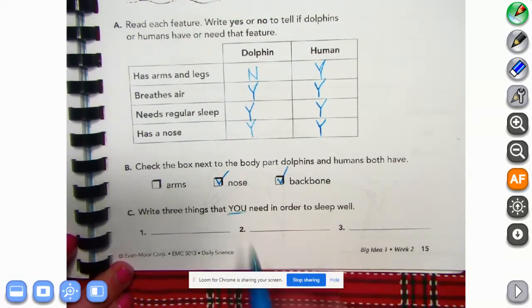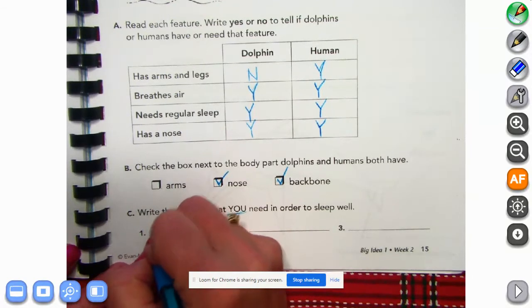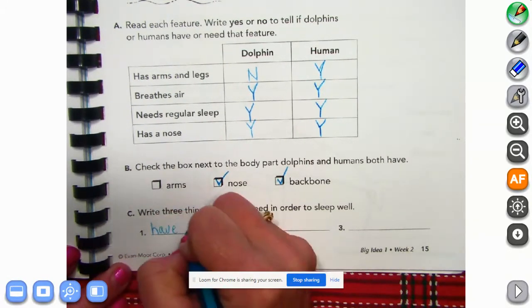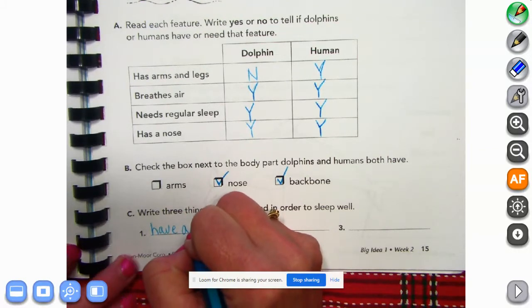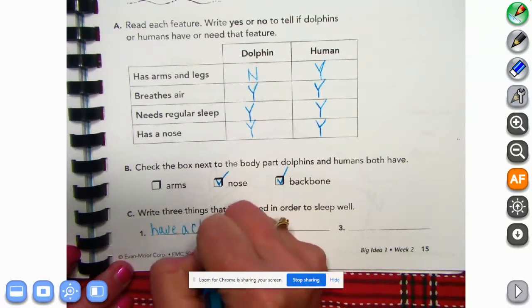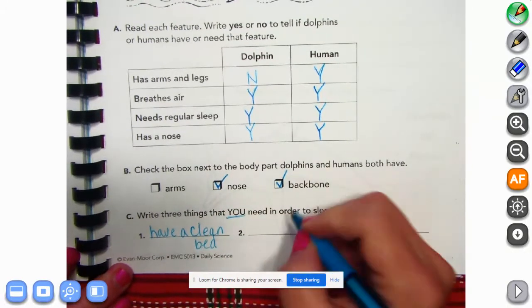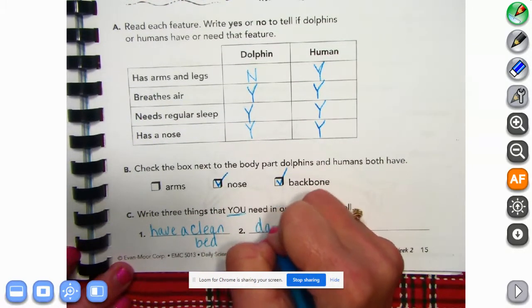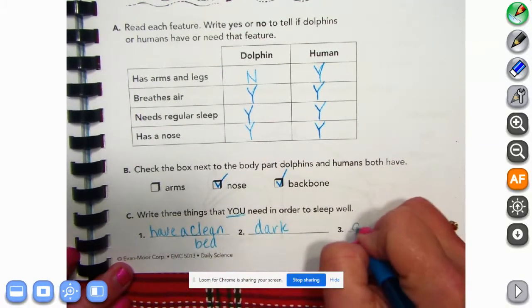So it's talking about me for my paper and you for your paper in order to sleep well. I need to have a clean bed. That's me. I have to have it dark. And I like it to be quiet.